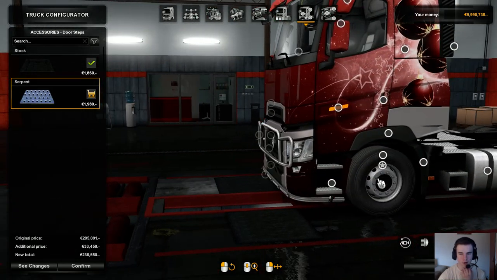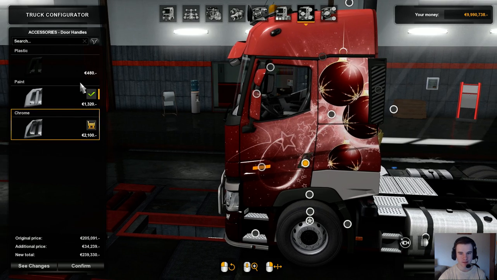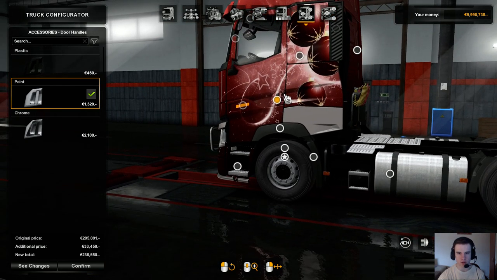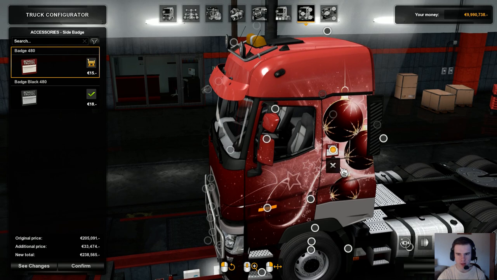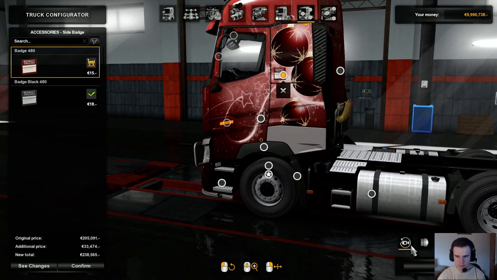And I know a lot of people are going to be annoyed at me for putting a Christmas paint job on a truck like 80 days before Christmas. Chrome, paint, or plastic? I like chrome. Actually, no, let's go paint, because we want everybody, when they're opening the door, to think, oh, I'm holding Christmas or something. Badge 480. What the heck is that? Can I see it?